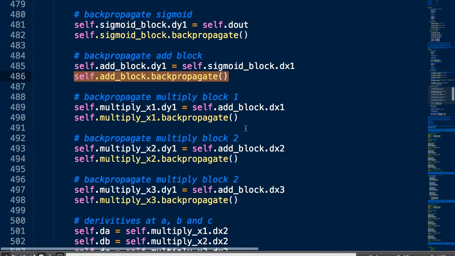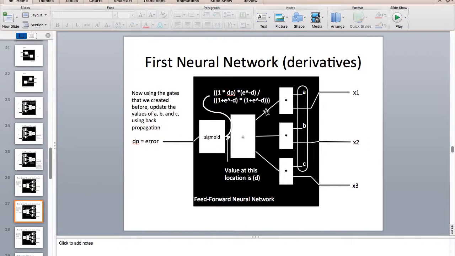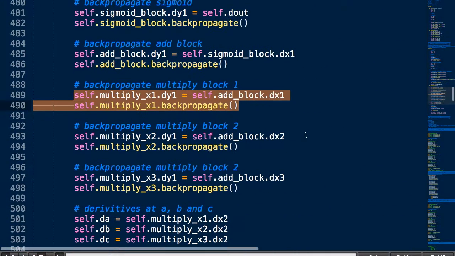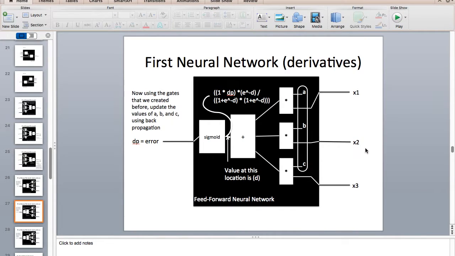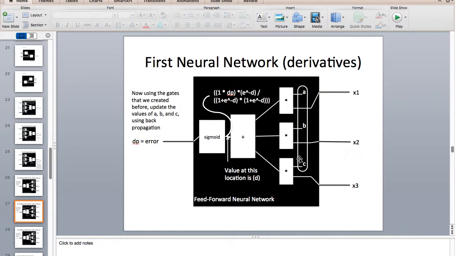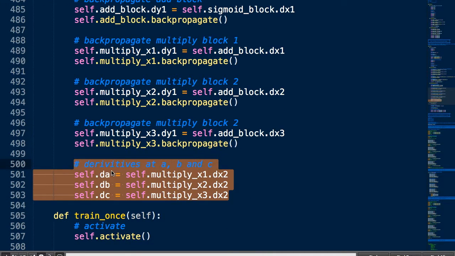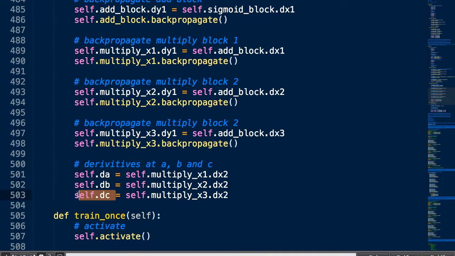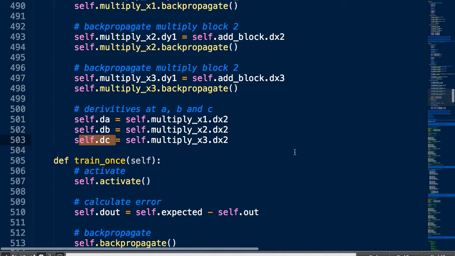So we've done that. And then we backpropagate the multiplication gate. So the multiplication for the 1 is the derivative of dx1, which is here. And so we have the values for A and for x1, which we'll just throw out later. We have the values for x2, right? So that's our center one right there, which is B and x2. And we have our values for x3. And so we've backpropagated and we have our values here. So all our derivatives are here. And so we're going to set those derivatives to dA, dB, and dC. So that's what we have here. We have the derivative of dA, we have the derivative of dB, and we have the derivative of dC. So we have our derivatives and we have our forward propagations.